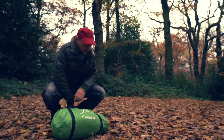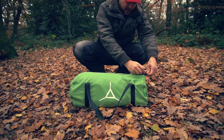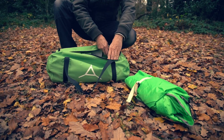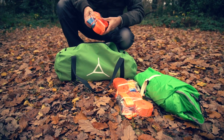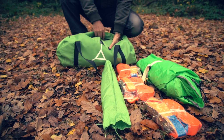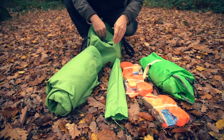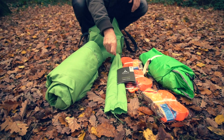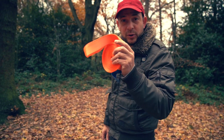In this video I'll be showing you how to set up a Connect tree tent. Let's see what's in the bag. Got the fly sheet, 3 ratchets, a set of poles, the tent itself, a user manual, and 3 pegs. So the first thing to do is put your strap around the tree.